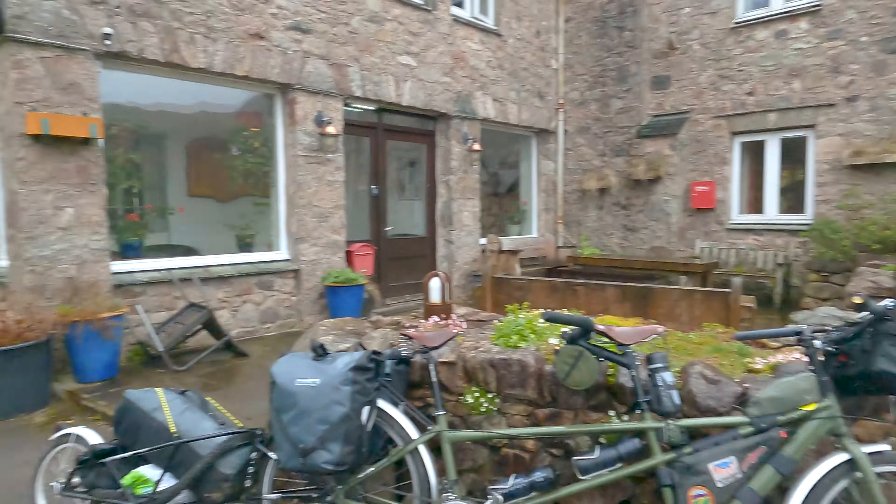Another wet start, so we're in waterproofs. We're going to do Hard Knott Pass and Wrynose Pass down in Ambleside, and then on to Kendal - a short ride today. Fun little fact: Hard Knott Pass and Wrynose Pass are actually less in height than all the hills back home. Heptonstall and Widdop and all that are actually higher than Hard Knott Pass. That'll be why every 21 days back home my commute to work and back I do an Everest, which I find absolutely crazy. They do have some steep corners though - 30% in places apparently. So even though I've done these passes on a single bike before and managed to ride them, I don't think we'll be riding them on this loaded tandem.